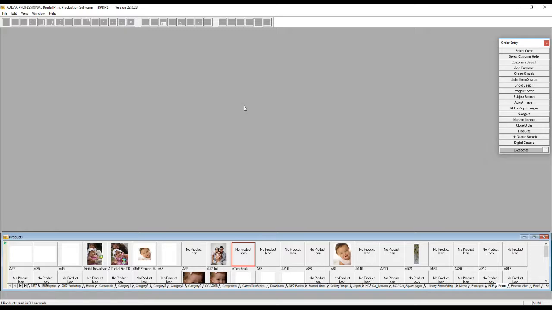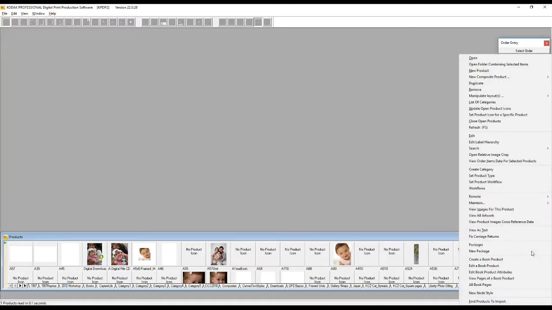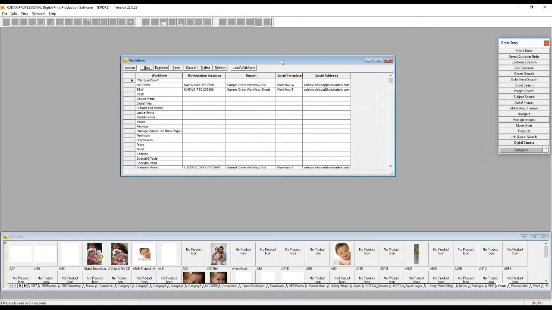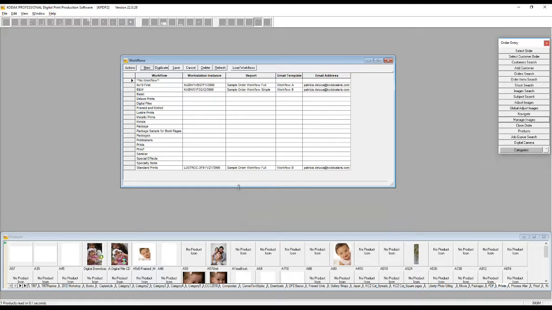So those are a couple of things that I wanted to point out from the product window itself. There are a couple of other things that I know we touched on at the workshop, but if you didn't attend the workshop, this is a little reminder that workflows is now a right-click menu item from the product. One of the places you can get at it is from the product table. It's going to list all your workflows, and there are some things you can do as a function of workflows, and that is in the workshop. I'm not going to go through that here. We might do another micro-learning for taking advantage of workflows as a whole at some other time, but I'm not going to do that today.